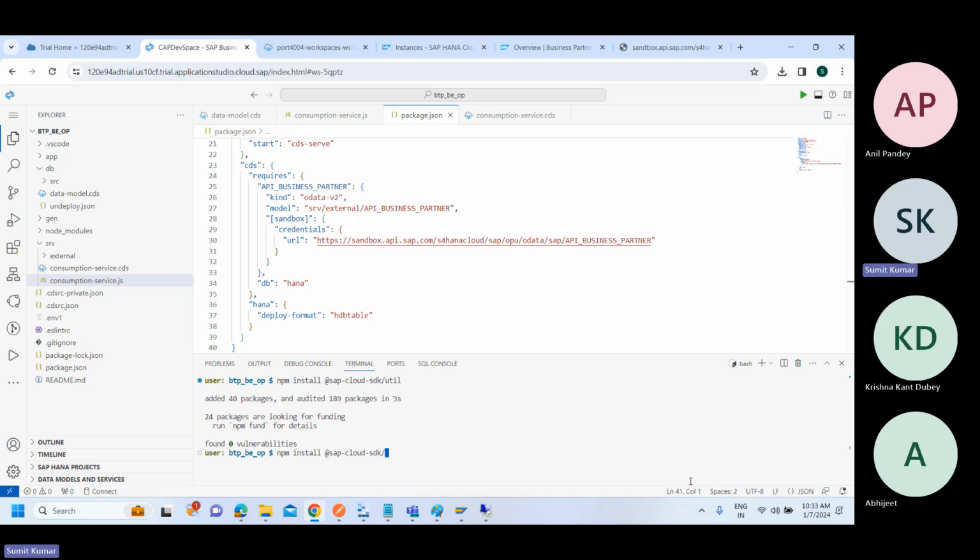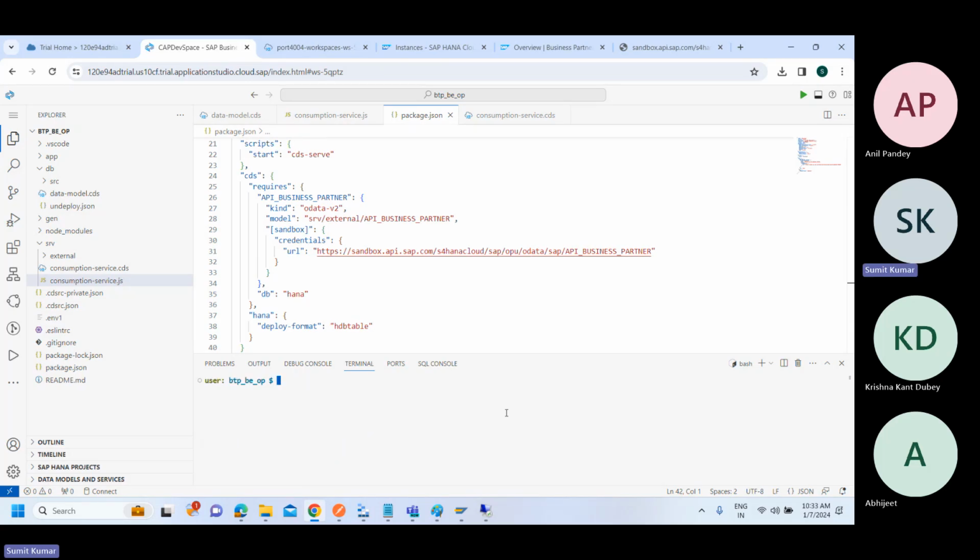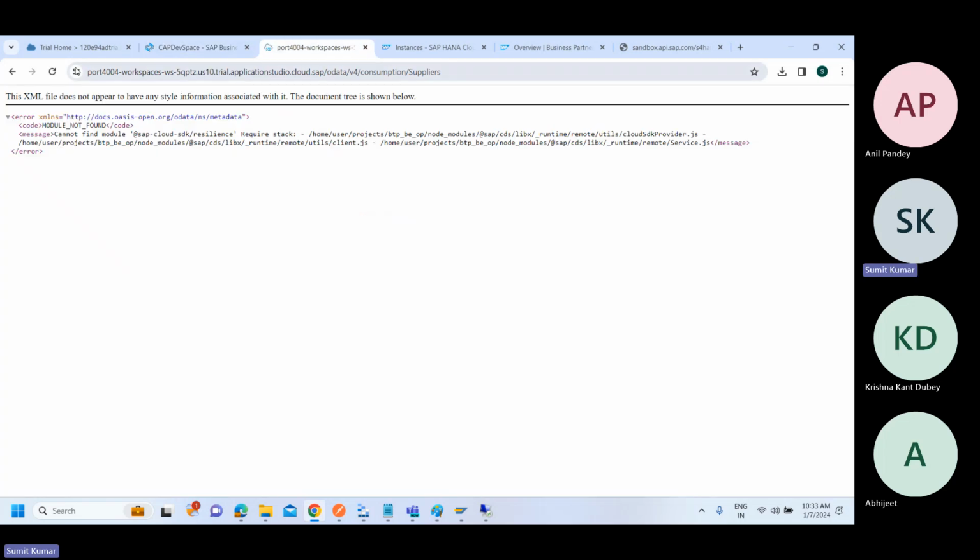Like we used to have a HANA client, same way this is nothing but an HTTP client. Okay, so it just added this. Now the system gave us some error saying this package's dependencies were not found. Let's go over here and try to refresh this.